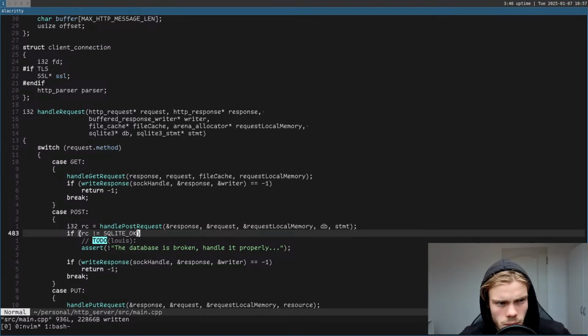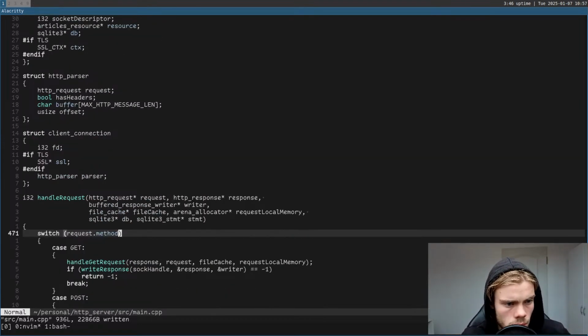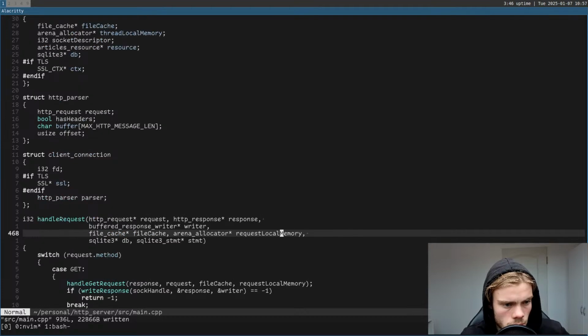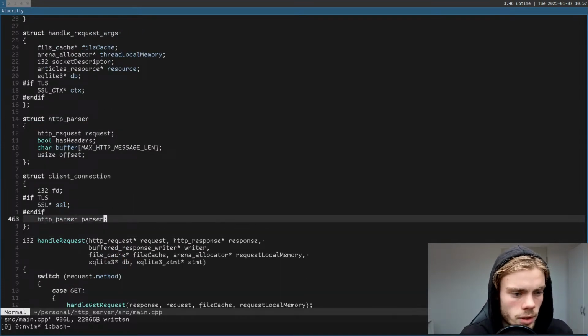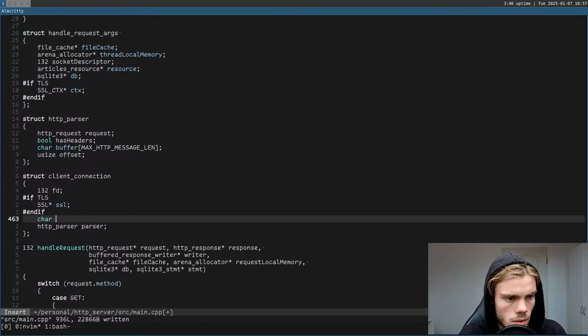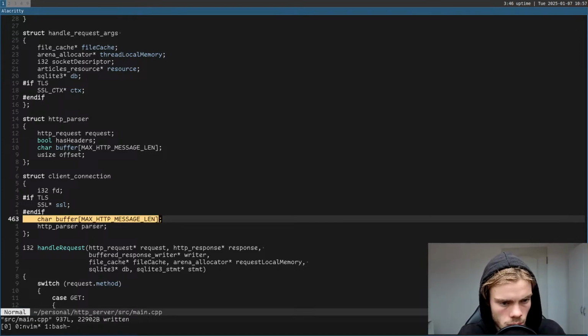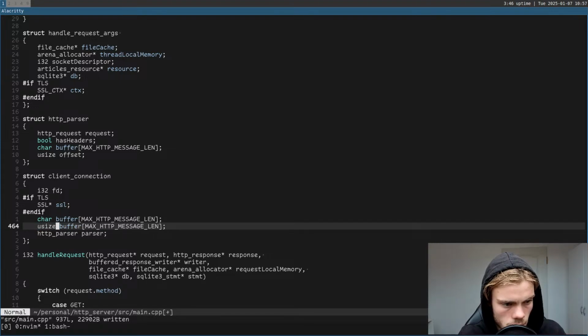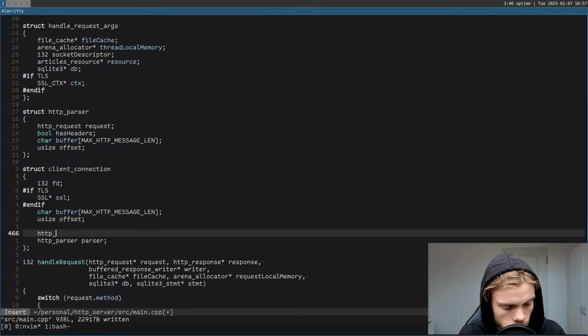So probably each connection... what if we just flatten this out entirely? They say each connection has a char buffer. It has a usize offset. It has an HTTP request.